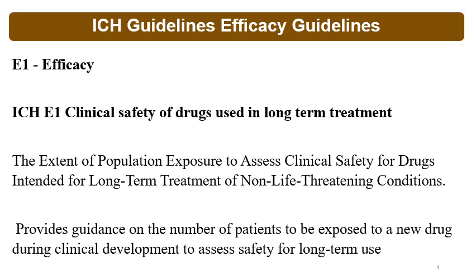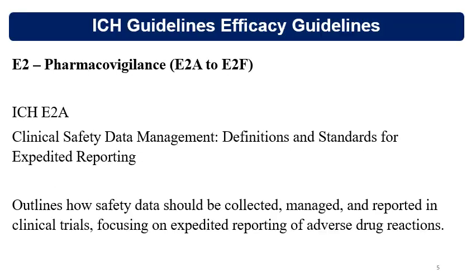The extent of population exposure to assess the clinical safety for drugs intended for long-term treatment of non-life-threatening conditions. Because life-threatening conditions will require immediate and acute treatment. It provides guidance on the number of patients to be exposed to a new drug during clinical development to assess safety for long-term use. So this is regarding the E1.